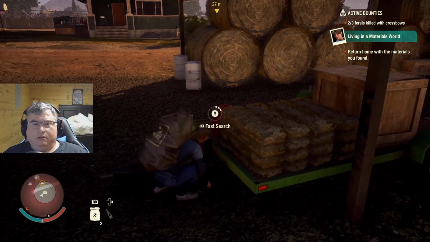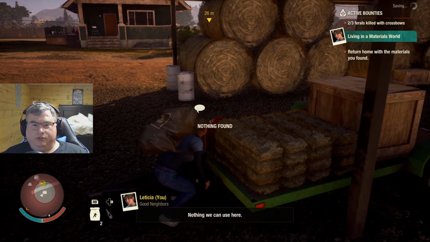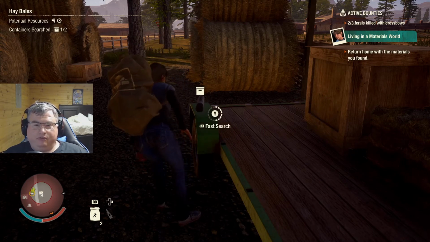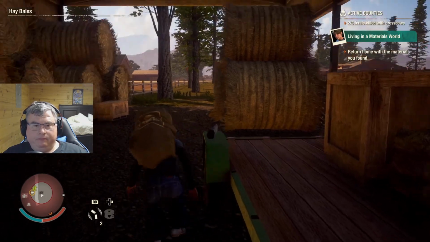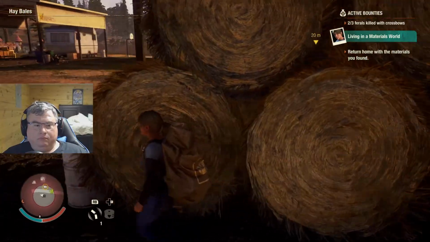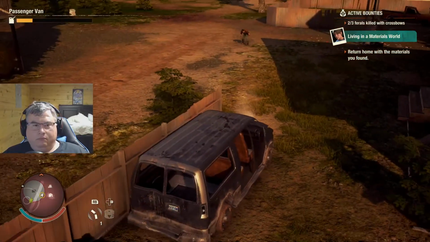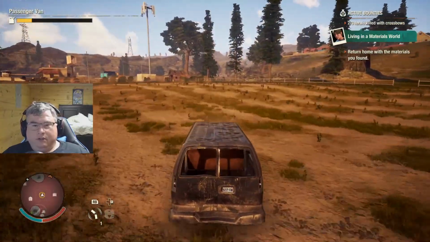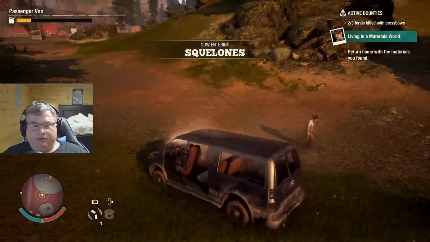Ooh, I hear some. Oh, I hear a bunch. Nothing we can use here. Oh yeah, there is a horde literally right next to the van. Oh, nice. Fire in the hole! Here's some stuff I found out there. Some of it might be useful. All right, woohoo! One for the team. There's a feral, I guess, maybe.